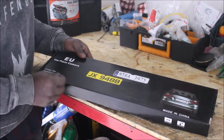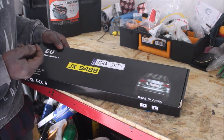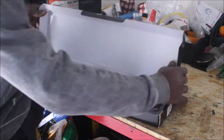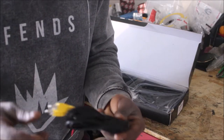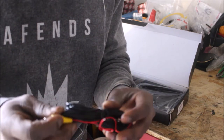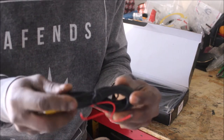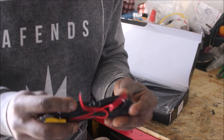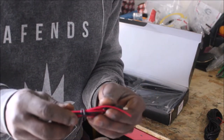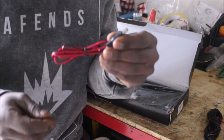I ordered this from eBay. Let's open it and see what's inside. Opening the box, you have this wire — it's a black and red wire. The red one is short and the black one is very long. Then you have additional black and red wires, and these ones are very short.